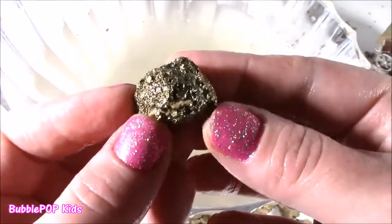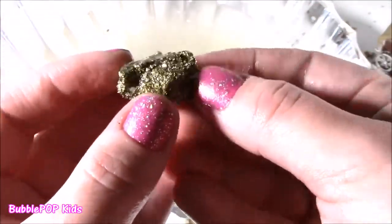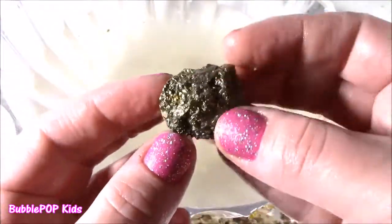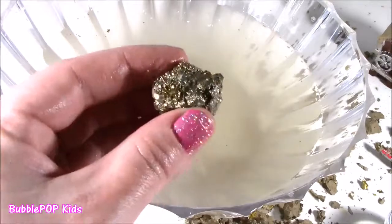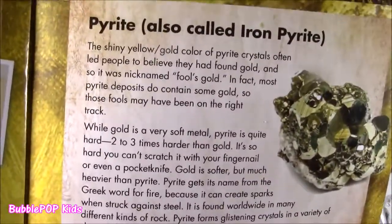Everybody, here it is, our first piece of treasure. That thing is so cool. I don't know if it's gold, but it looks like gold. Not as shiny as the flakes, but really, I love it. Let's get more. Bubble, first piece is mine, second piece is yours, third piece is mine. Okay. Actually, this is pyrite. There it is. It looks so much shinier than in person. Whoa.